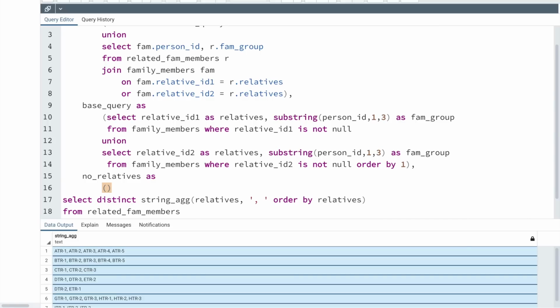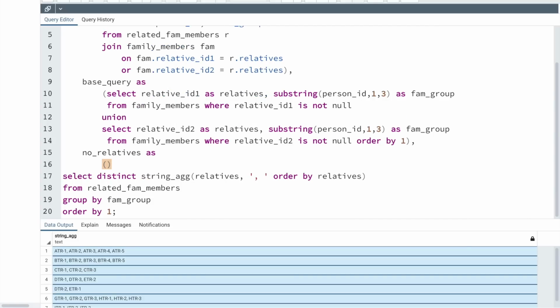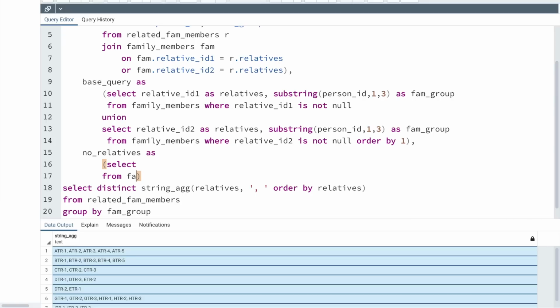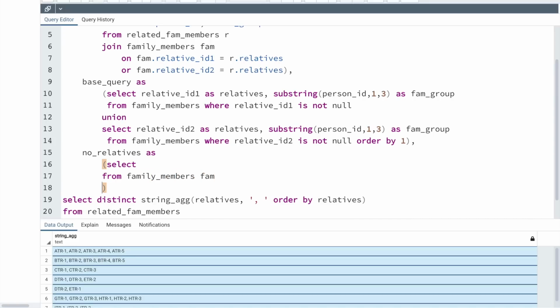Okay, so I'll write a query to fetch all the persons who do not have any relatives. So I'm going to select from my family members table. I'll just call it fam, and I need to put a condition telling that relative ID 1 is null and relative ID 2 is null. So this is the very first thing, right?